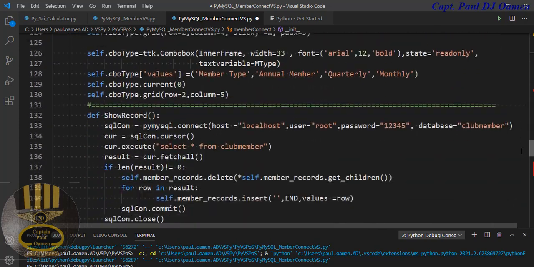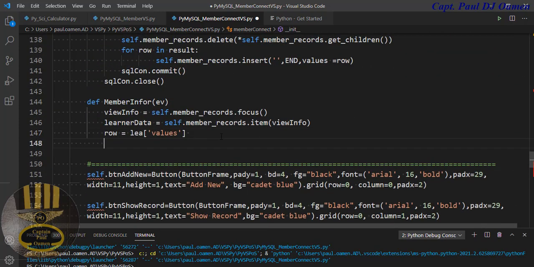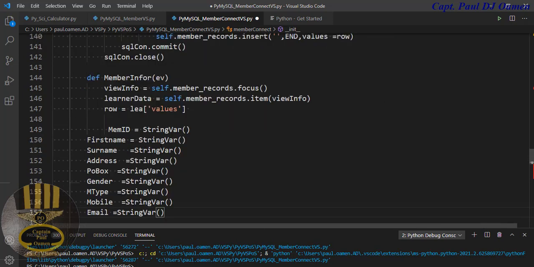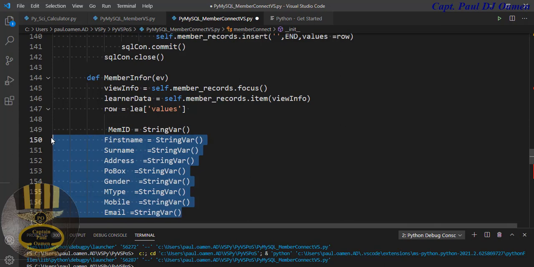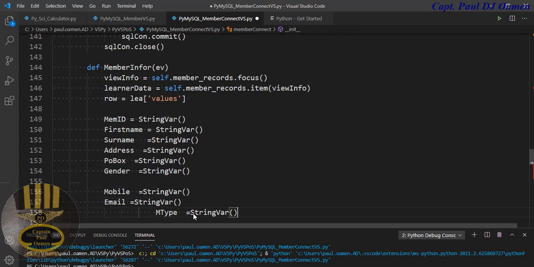And come right down here and paste according to how I'm going to arrange it. Let's see if I can get it indented. There, the member type, grab that, that'll be right underneath here.